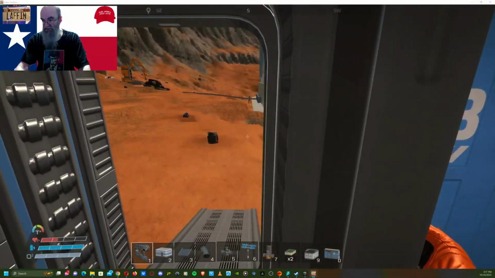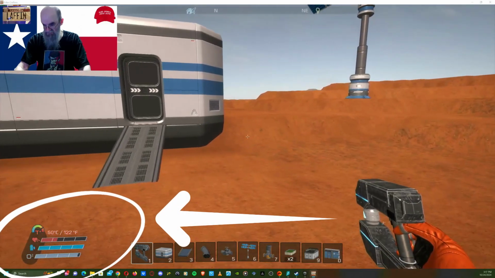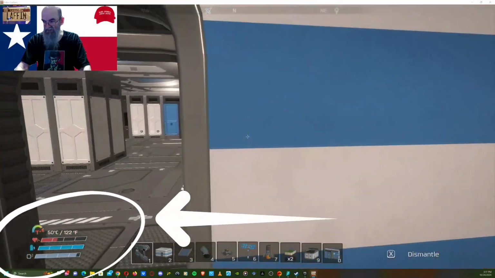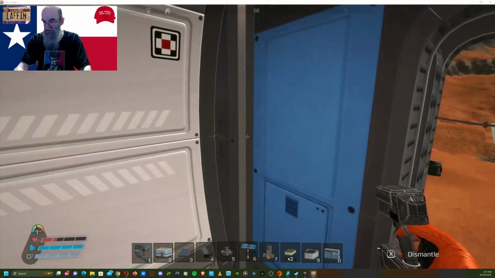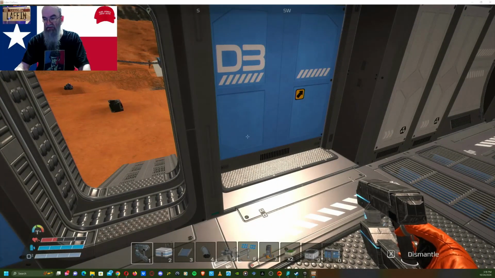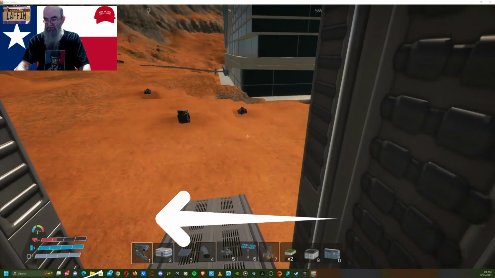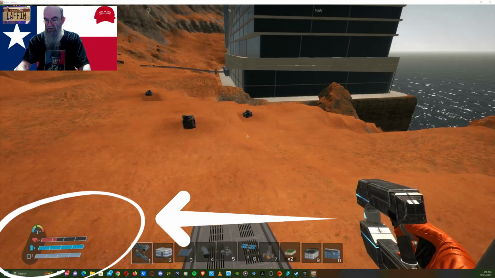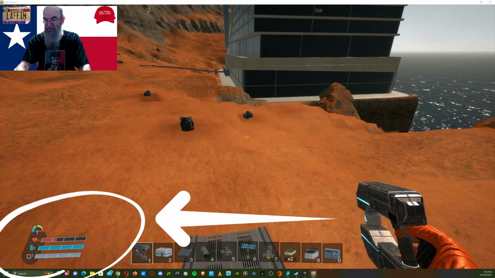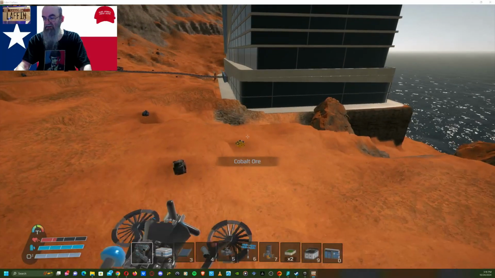Let me step out the door here and show you I am in a hot zone. It's 50 degrees Celsius, 122 degrees Fahrenheit. So we're going to step in here and I'm going to show you, if you'll look right down there by the health meter, I am going to step here into the door. If I step too far, there it is. I have the temperature. Right here, though, I can go into the drone.